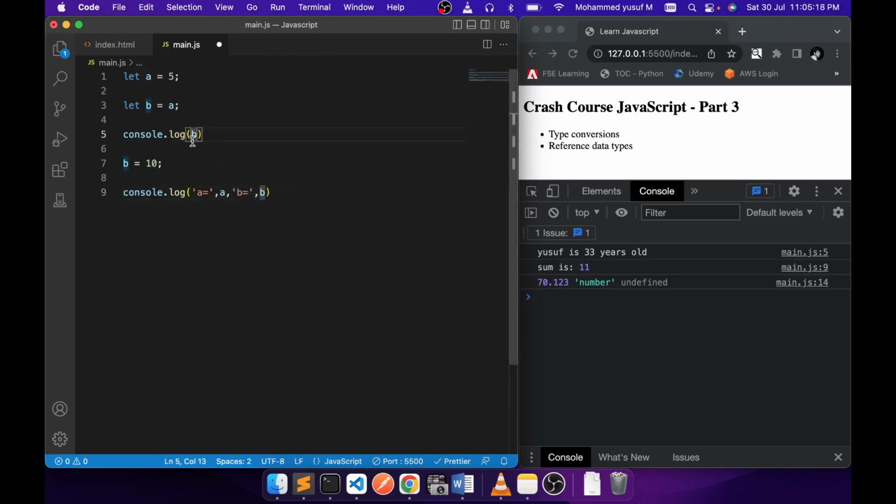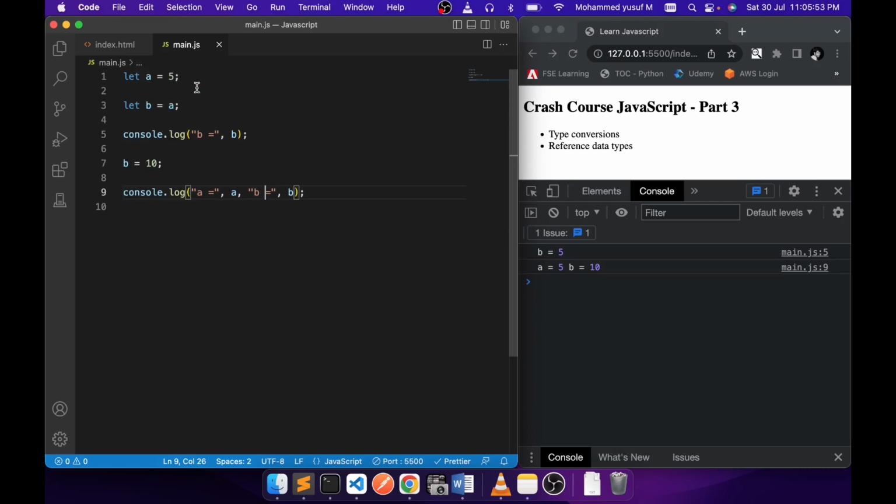It looks simple if you save this, right? So at this point in time we are assigning a's value to b, that's why the 5 is printing. So b is equal to 5, that's expected because we are assigning the value from a, which is 5. And then after changing the value of b, the b value now becomes 10, so there is no problem here.